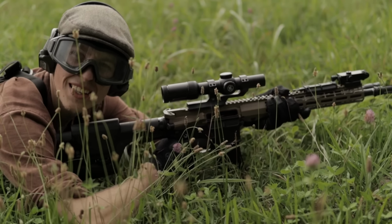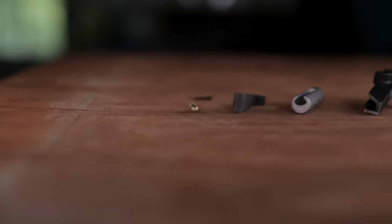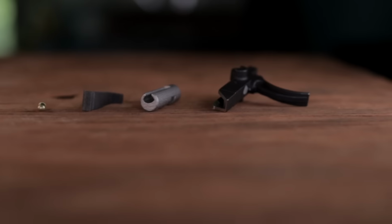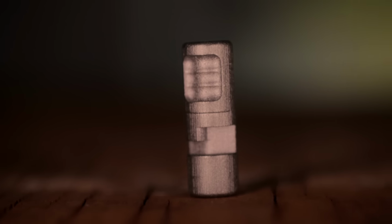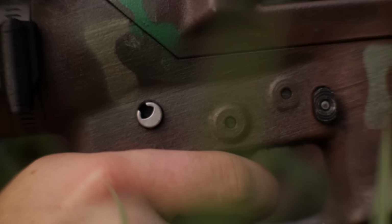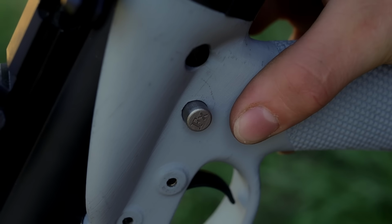Now for the serious part, about exactly how the Super Safety functions. The Super Safety has a few different components inside of it that you wouldn't find in a normal AR-15. The most conspicuous component is the Super Safety itself, which we've been discussing. It's the part you can see on the outside of the firearm that you can push back and forth. It's the actual push button safety. That is the part I call the cam.